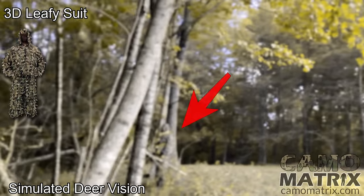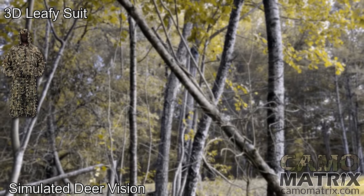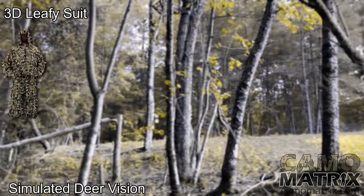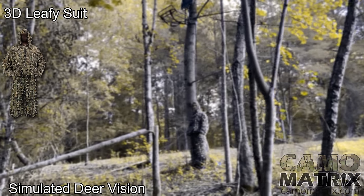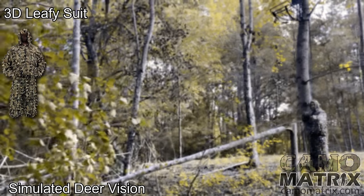And just as I do with the camo showdowns, I'm trying to present these as equally as possible so they're all shot the same way. And we're not trying to make one pattern blend into the background and reposition and show how another pattern stands out. We're trying to be as equal as possible.